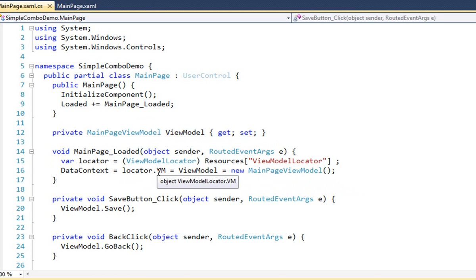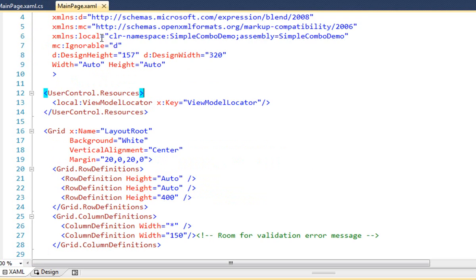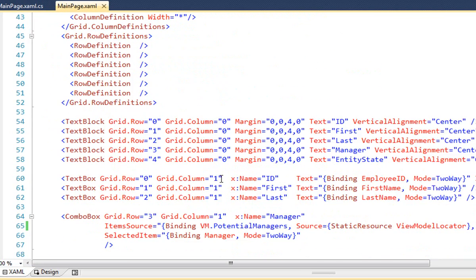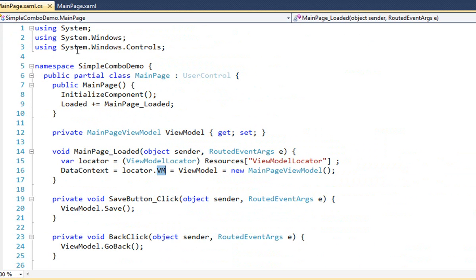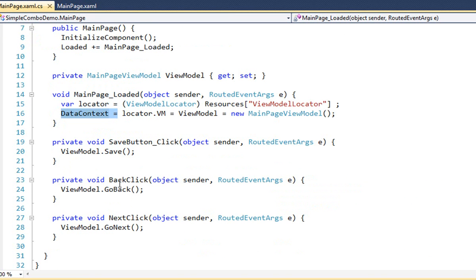Then we also stick it in the VM property of our locator. Remember, by sticking it there, we are now in a position in our XAML to retrieve it from the VM, and retrieve any property of it. So we'll stick it in the locator, and then we'll also set the data context for this view to the same view model. Later on, for each of our button clicks, we get the handler, and we're just going to call the corresponding methods on the view model to implement whatever those button clicks mean.